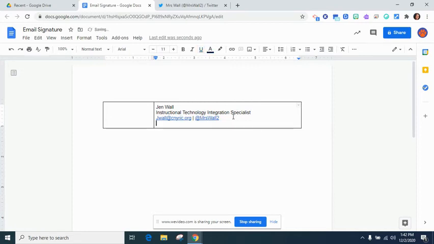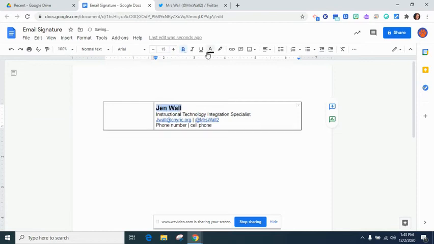I can also include a phone number, a cell phone number, an extension, whatever your preferences are. I can also change the colors easily and make them bold. Maybe you want them to match your district's colors.